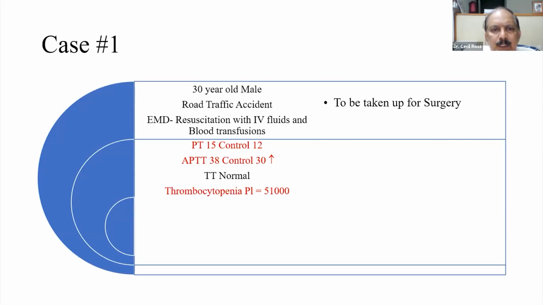Mild prolongation of PT, mild prolongation of PTT, thrombocytopenia 51, in an otherwise normal fellow who had no history of any bleeding in the past. Road traffic accident, came to the emergency, received IV fluid, a lot of blood transfusions given, 8, 10 blood transfusions given, stabilized the patient, hypotension, this, that, and the other.